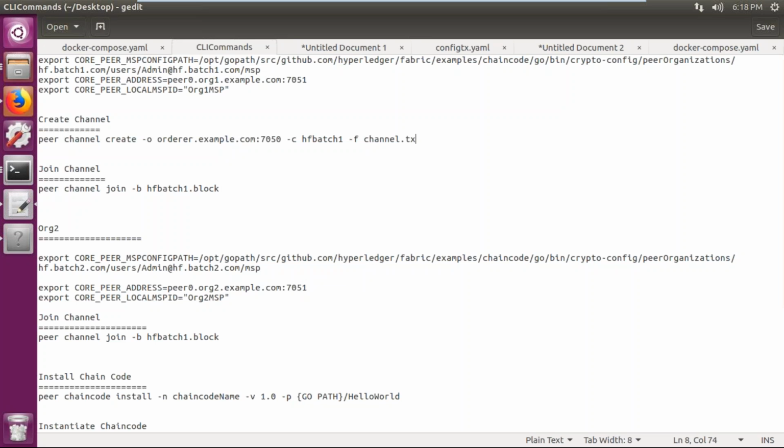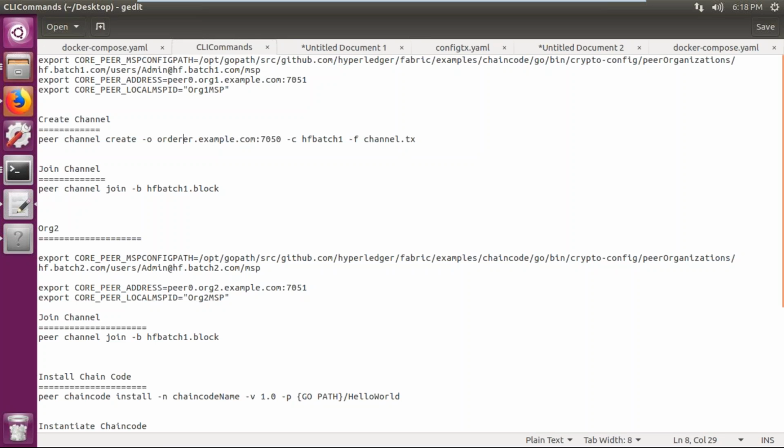Now, in the previous session, I also explained that to create the channel we need the channel transaction. We created this channel transaction, if you remember, in the previous-to-previous session, using the configtxgen tool. We ran that tool and created this channel.tx.